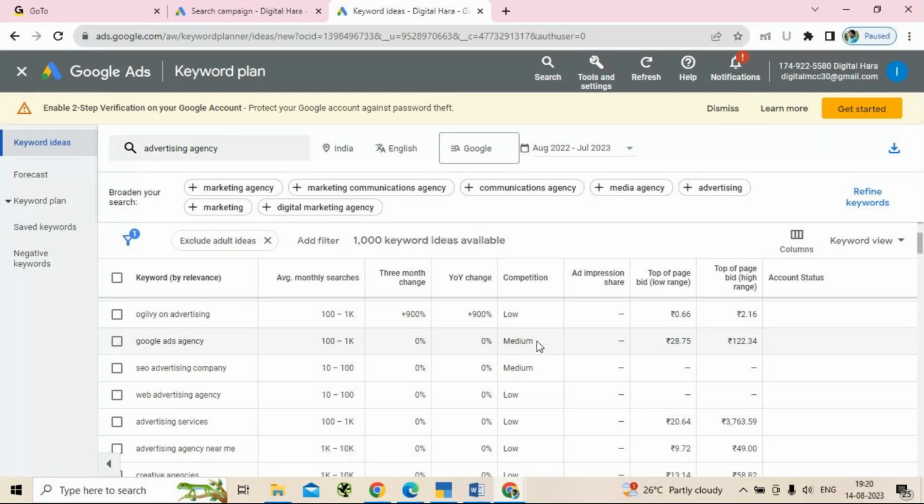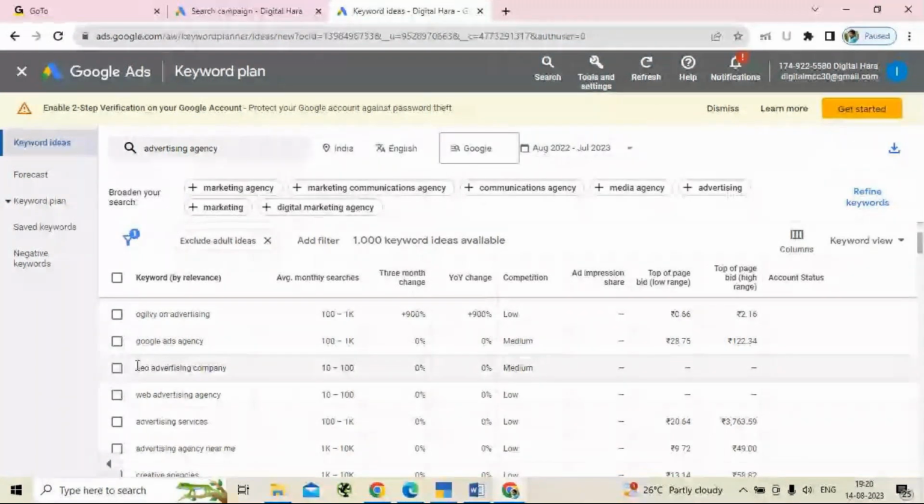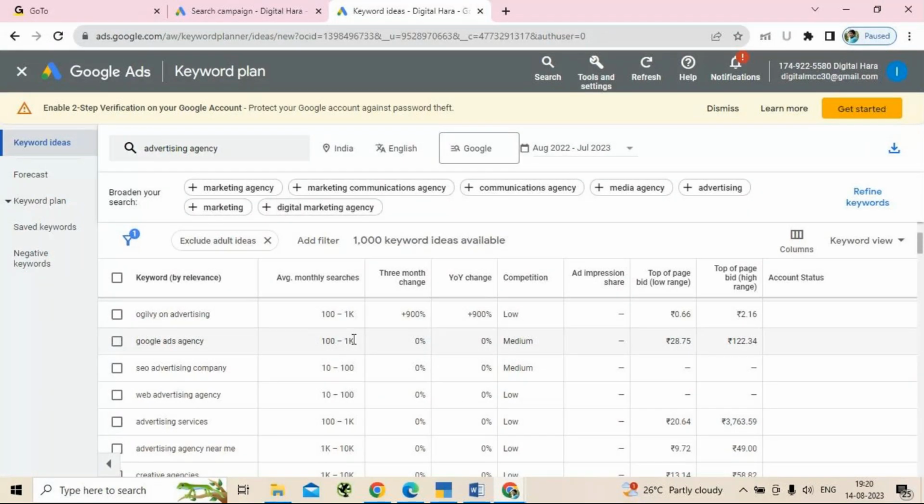So there is competition for these particular words. And there are a minimum of 100 to 1,000 people searching with others.